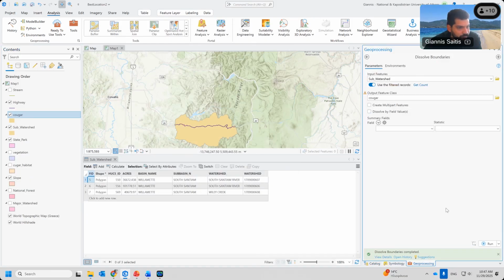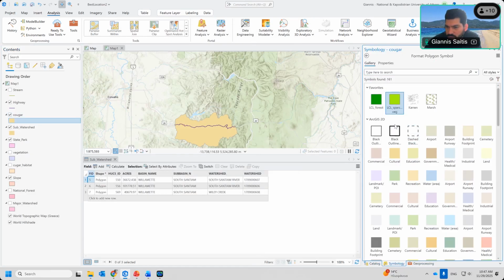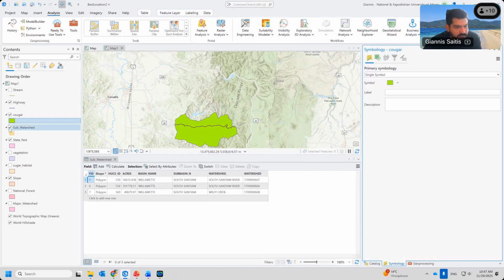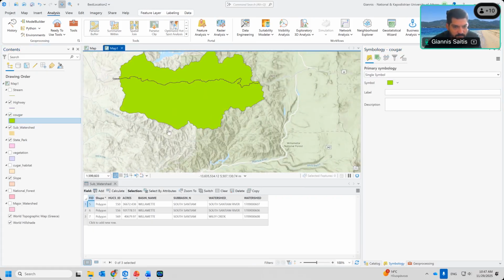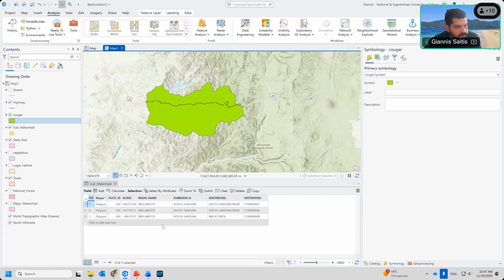So in this case now, I don't like why they are using the same color. So in this case now, the output of the dissolved boundaries is the same as our definition query.